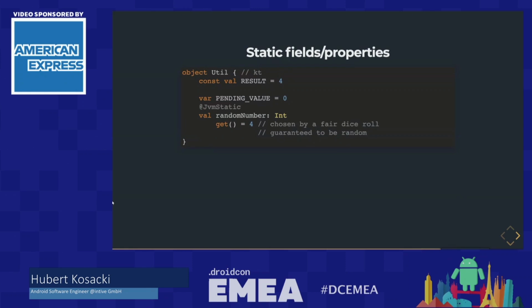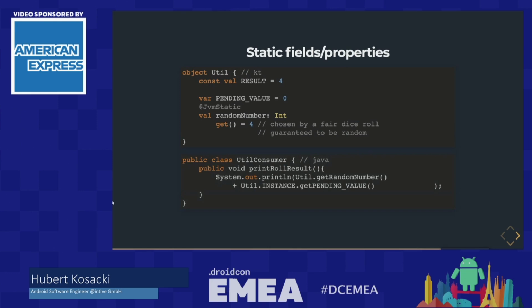If it comes to the properties, similar rules apply. As I have mentioned before, the properties are just fields hidden behind getters and setters. So referencing the instance is not enough, since in order to access the value, we also need to follow the convention for getters and put here the get prefix in order to access the value. And also we need to remember that this is a method, not a field anymore. So we need to remember to put the parentheses after this call.